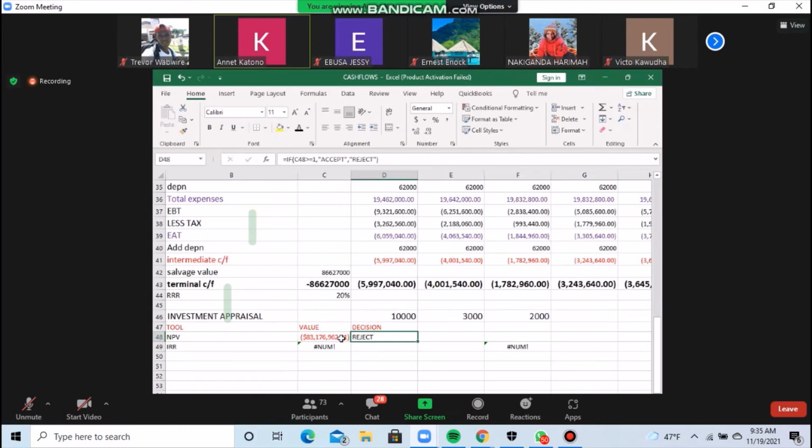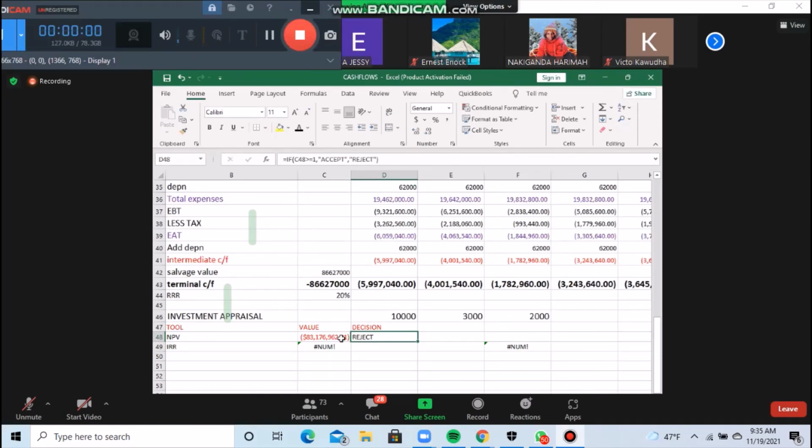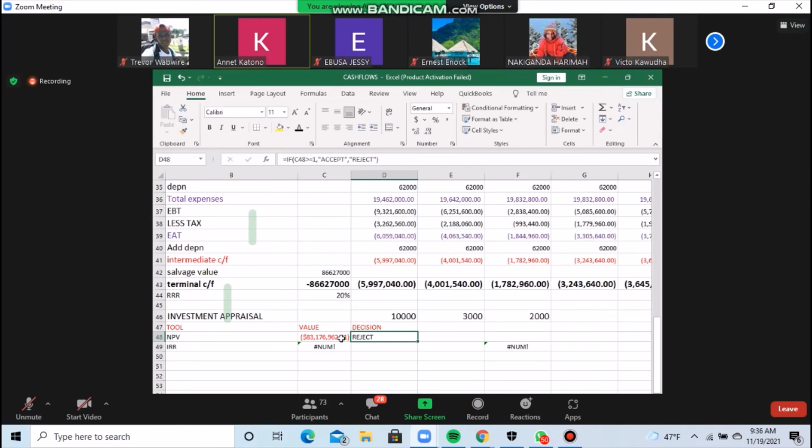But if it is less than 1, then in most cases, you need to get more information about that decision. Get more information about that investment. Don't just accept it because it may not even be worth undertaking, or you may have got an error as you were computing. So note, if NPV is greater or equal to 1, accept. If NPV is less than 1, reject. And if you get exactly 1, get more information before you accept that decision.